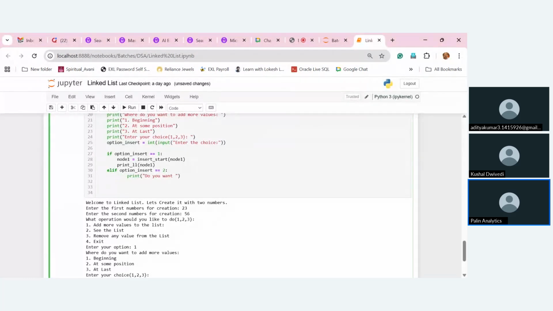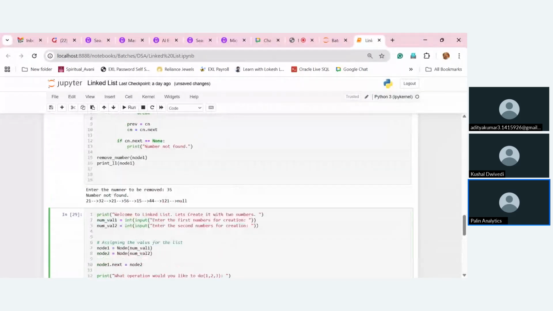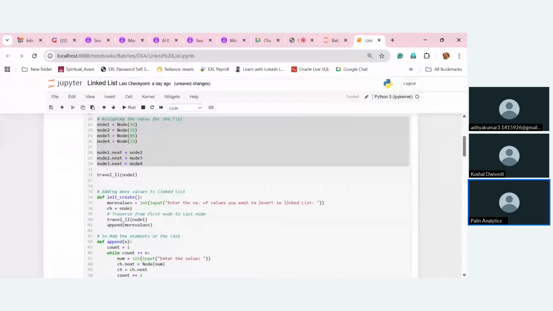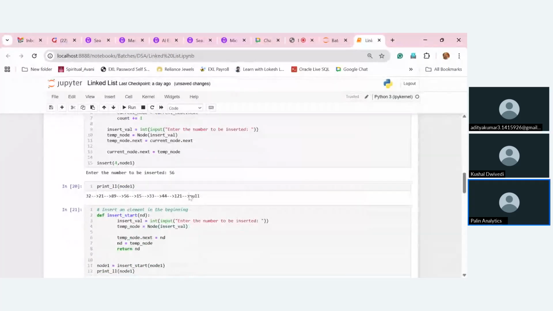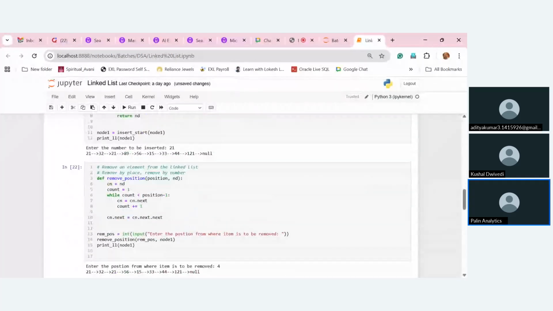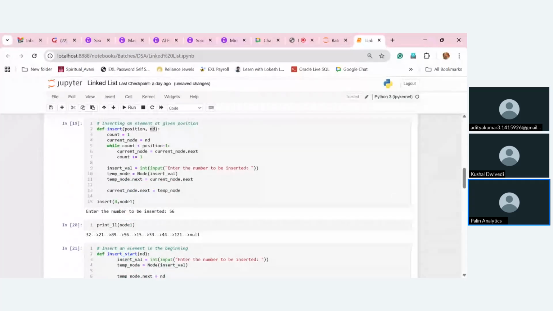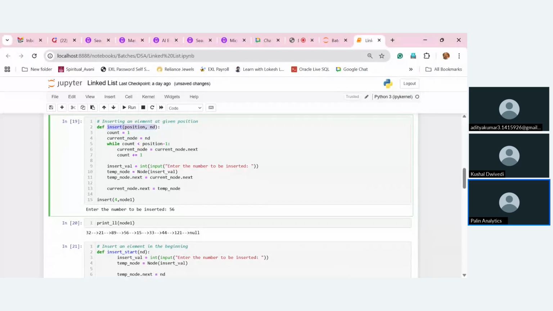Let's do this from here. Do you want to insert a num? Here we have to insert. On insert we don't have to ask any such choice, right? We don't have to ask the choice in insertion. Where was insertion? Yes, we don't have to ask for the choice. Only this will suffice. Position we have to ask.